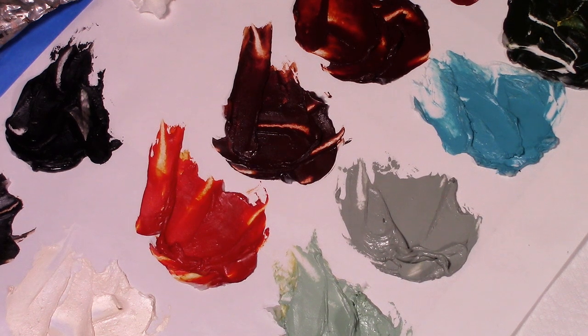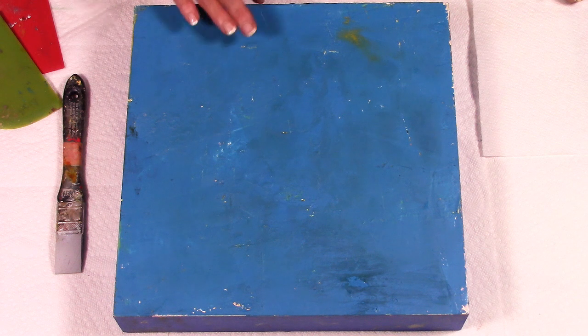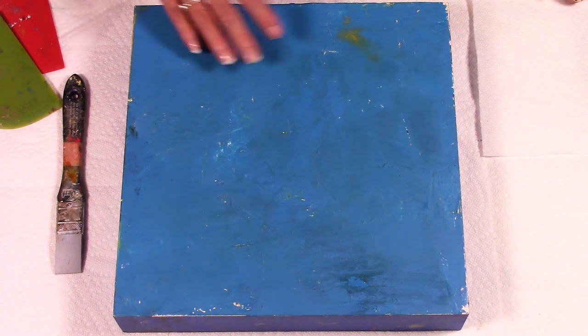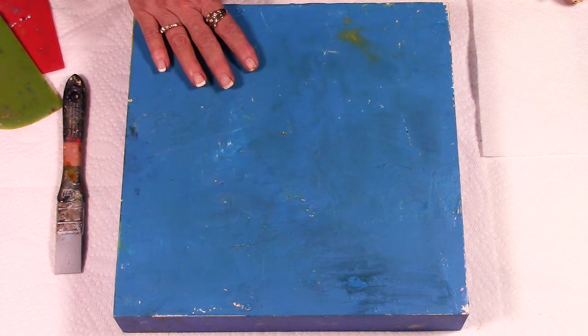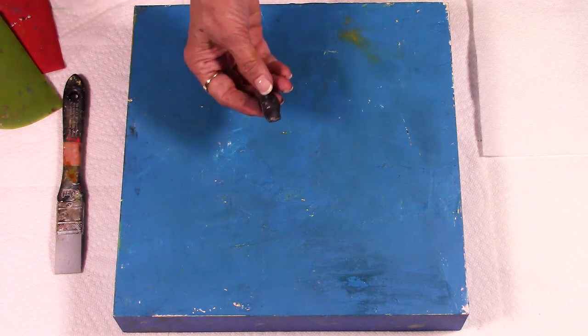So let's start painting. This is the 12 by 12 cradled panel I'm going to work on today. It is an older piece that has been covered with a blue base. And since the surface is dry, I am going to begin with some mark making with the Arto graph.